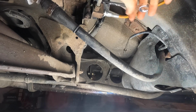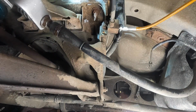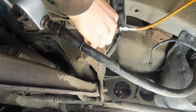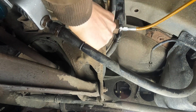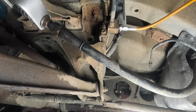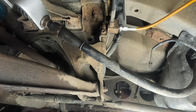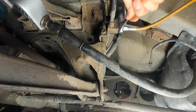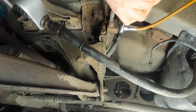After I got the caliper back into the car, I moved on to the steel braided lines that I'm going to be putting on. I have to first remove the line off the caliper, and then I have to pull the splitter block from the chassis that basically takes the inlet from the front and splits it into both sides of the rear.